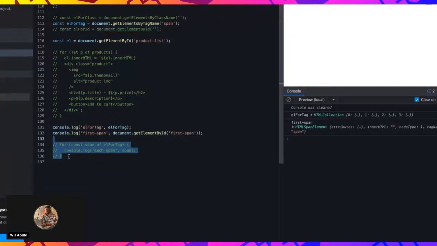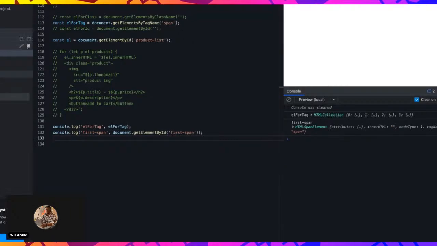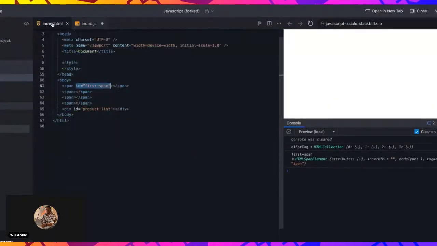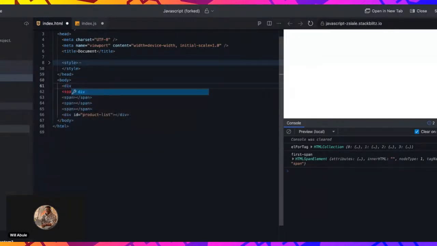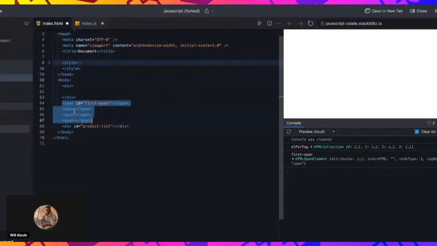So we also have one more method. What's going to happen? I'll go to our HTML and make a little bit of change there. I'm going to write a div, and in this div, I'm going to close it. And here in this div, I'm going to move all this span stuff we have inside the div.